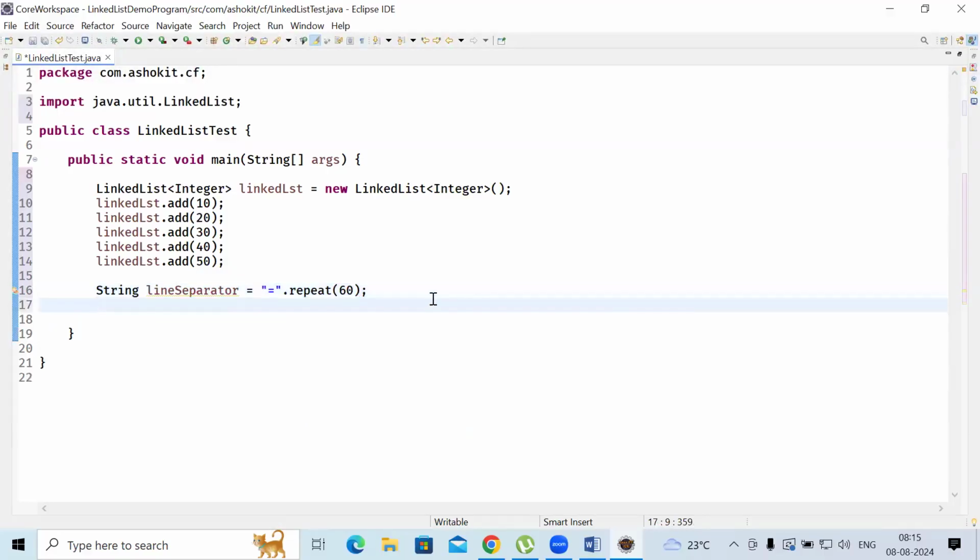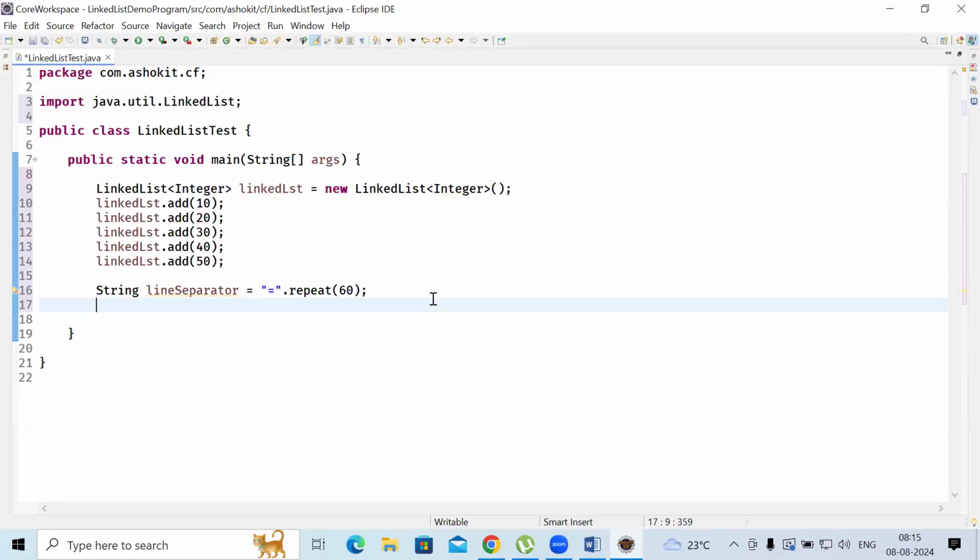Now I can start. First I want to print the size of the list. Tell me, how can I find the number of elements in this list object, whether this list is having 5 elements or 10 elements or 15 elements? How can I find the size?